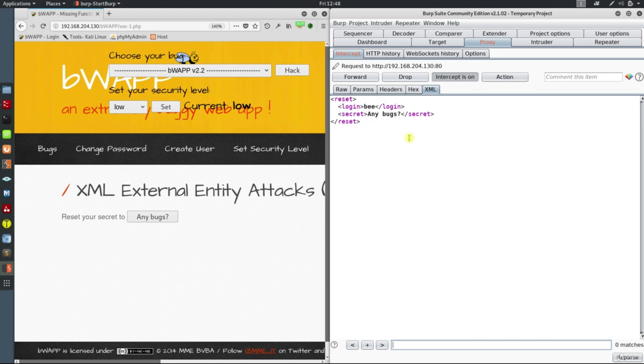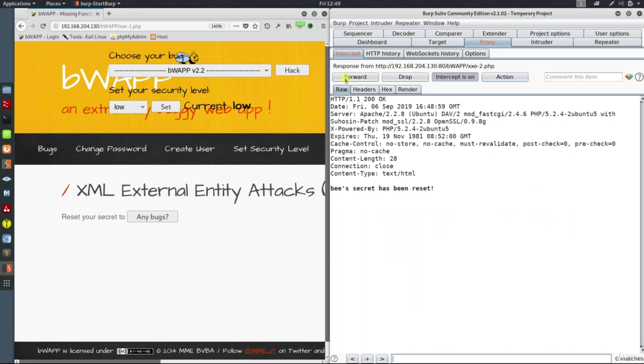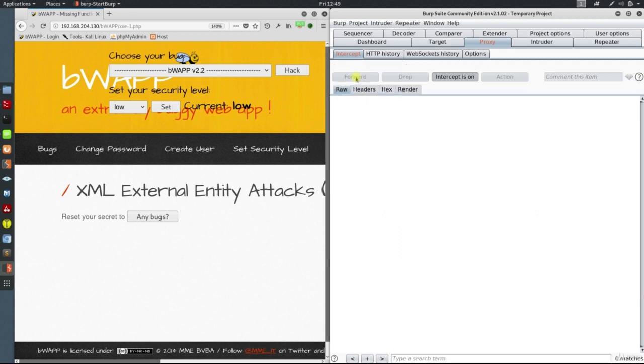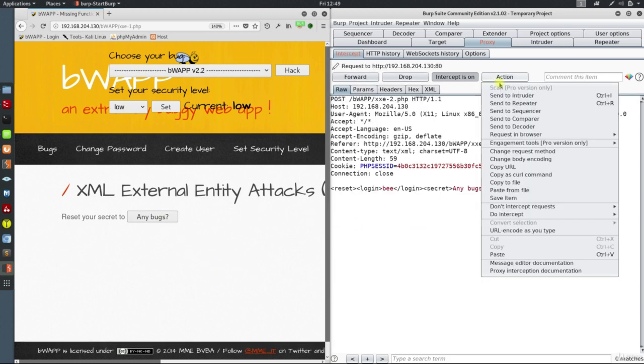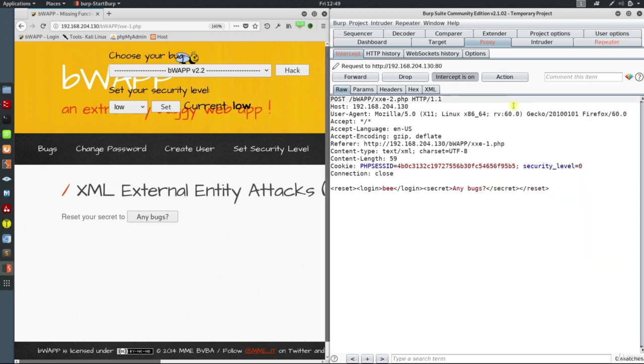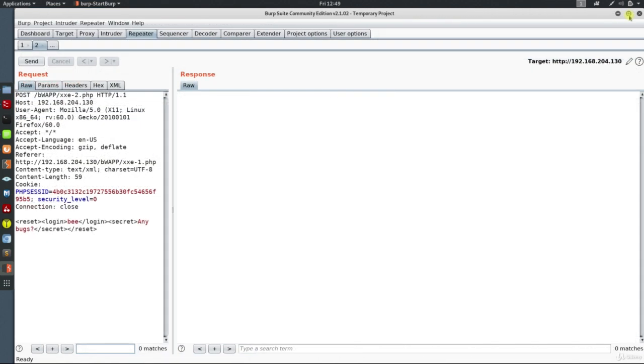Okay, so forward this request, and the response contains just a message. Okay, forward. Send the request to Burp again, and send it to the repeater tool as well. Then let it go. Okay, so go to the repeater tab. Let me maximize Burp here.